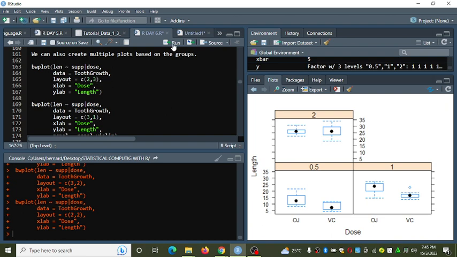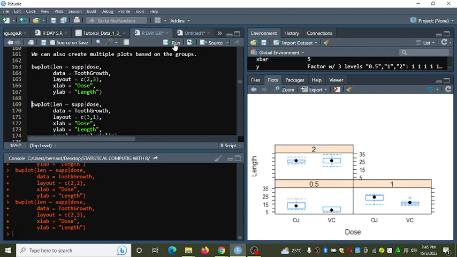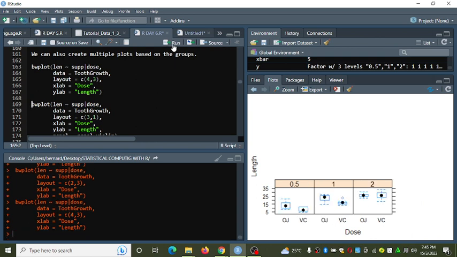Let's see the 2 3 layout. Let's have 4 3. Now I can have 4 2. Layout of 4 2, let's see.